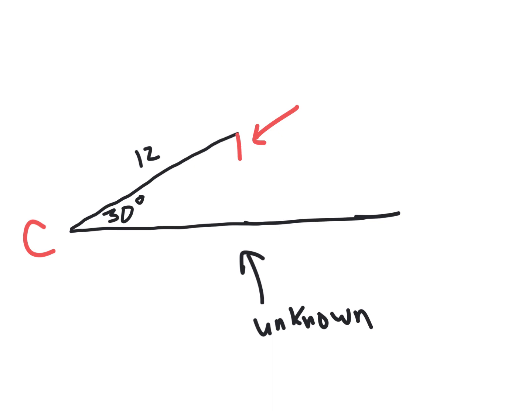I want to know what's the smallest it could be, and then what's the biggest that it could be. See if you've learned that much. Hint: smallest it could be, it will touch just like that, and it'll only touch once, and it won't be ambiguous. I'm going to pause for a second while you figure out the smallest that C could be.